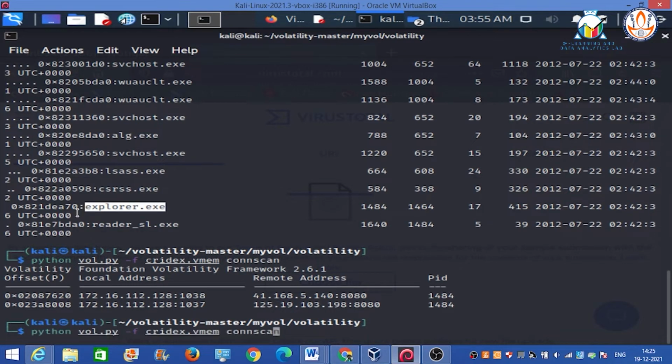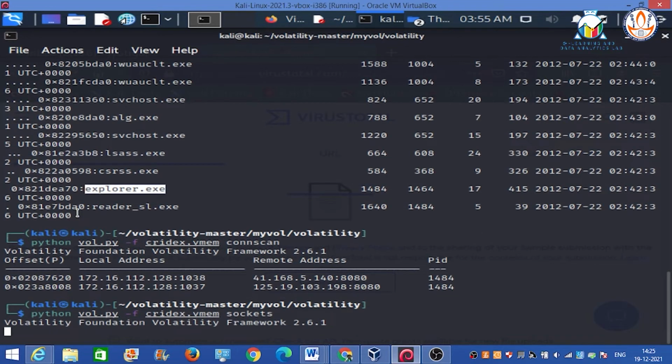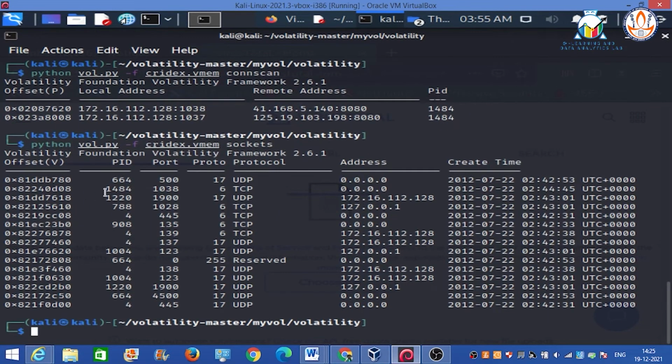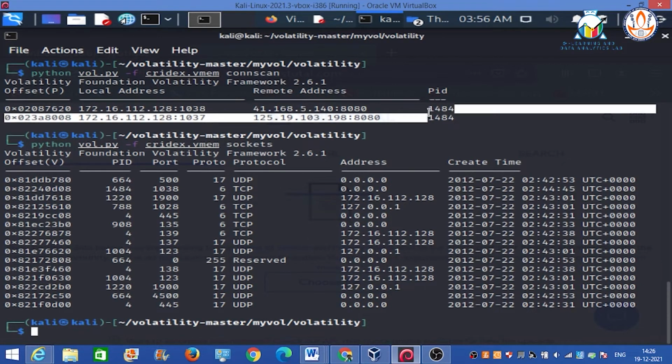If we want to look at the information of open sockets, then we have another plugin, sockets. Here again we can see a similar kind of output, that is, port 1038 was opened by the process 1484, that is explorer.exe.